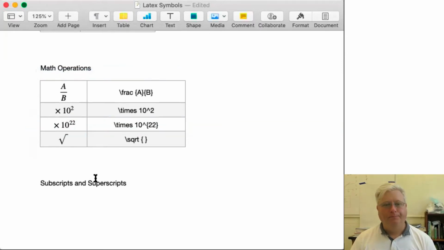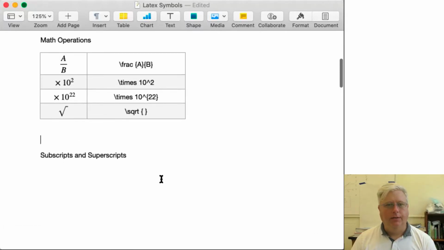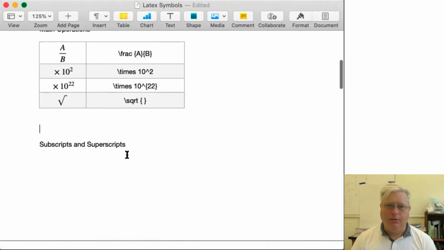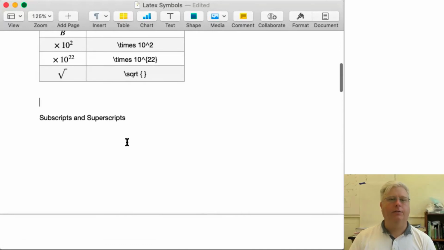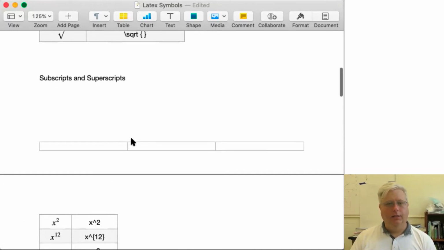All right, and you can see the same thing will happen with the square root. So I did put the brackets there for that. If you just put one digit in the square root, it'll be fine. But if you're going to do more, then it won't drag out the top bar of the square root sign. So I don't think it's a big deal, but again, if your goal is to be professional, which I'm hoping is what you'll take out of this, these little things with LaTeX, then go for it.